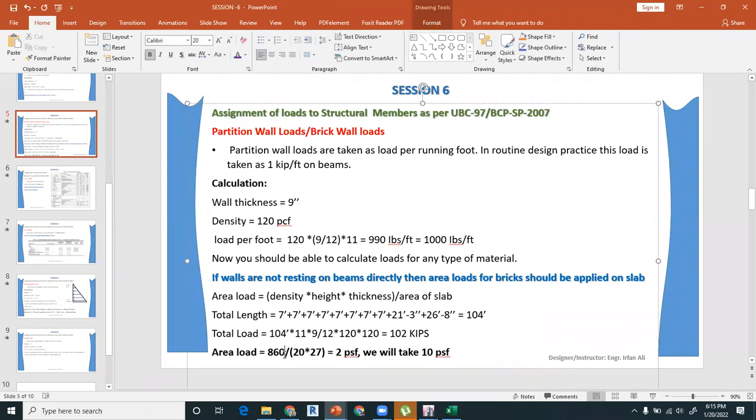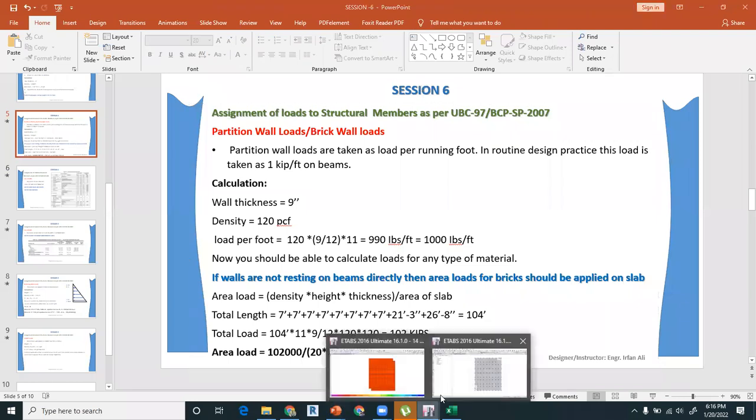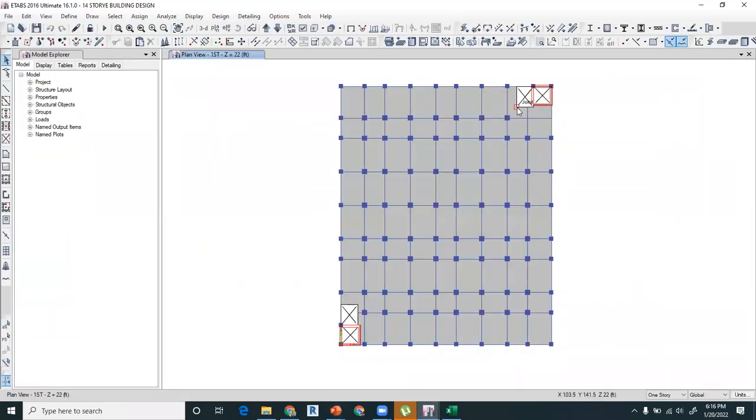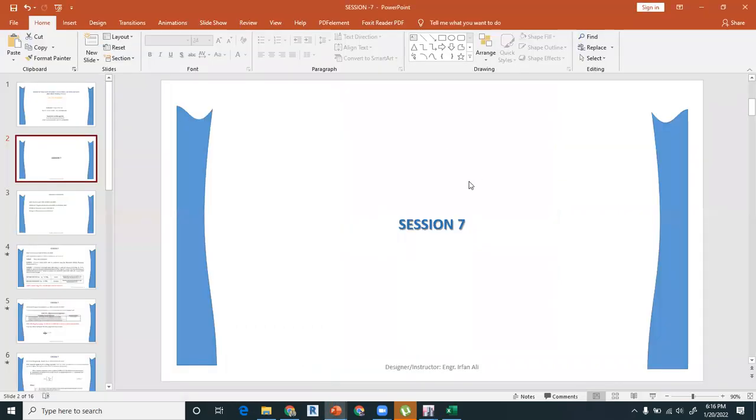So you have to divide this and you will get the total load of 190, right? So this is 190 and you have to apply this 190 PSF load only on these panels for which you are designing, right? So I have already applied these loads on these panels in order to save time for our next session, right? So in our next session, I hope these two things are clear, right? So we should move on. Is it clear?